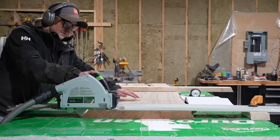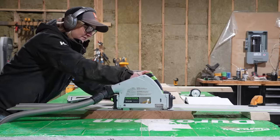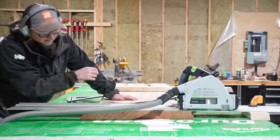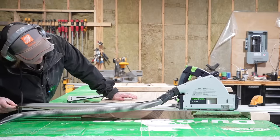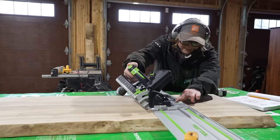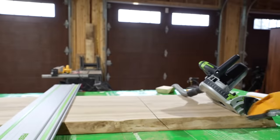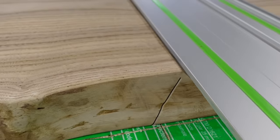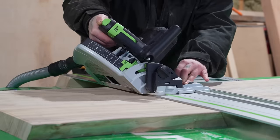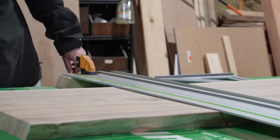Friends, I don't think I've ever been more in love with a tool like I am with this plunge saw. I'm not gonna lie. Now, my live edge piece didn't have a reliable square edge to measure from, so my first task was to cut the end and provide myself with a square starting point. My plunge saw has the ability to cut angles, which is amazing, because in order for me to waterfall the edge, I needed the cuts at 45 degrees. But cutting at an angle, my saw can't cut through the entire board, which meant my saw left about a quarter inch of space left over to be cut. So I ran my saw through on one side, flipped over the board, and ran the saw back through the same cut point to finish it off. Perhaps this was the longer way to do it, but it did ensure my angles were cut with some level of precision.